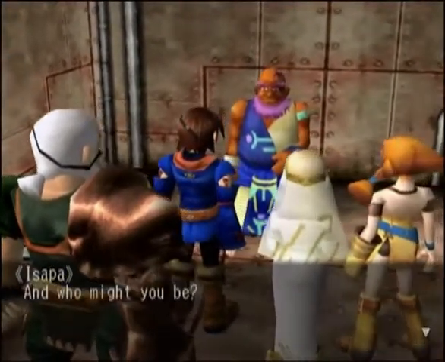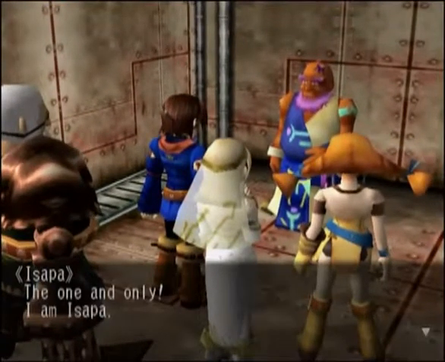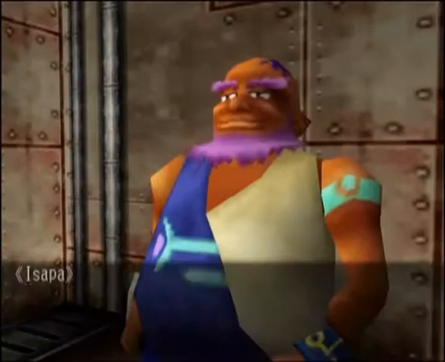He's got some weird tattoo on his left forehead and purple hair. He wonders who we are. We ask if he's the High Priest Isapa without answering his question. And he comments that he is the one and only. He is proud to be the Isapa. We say that we're on a mission for King Ixataka, here to rescue him.